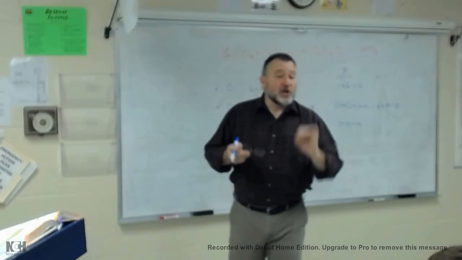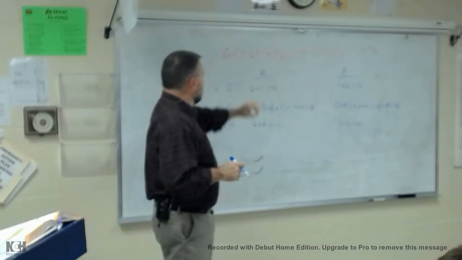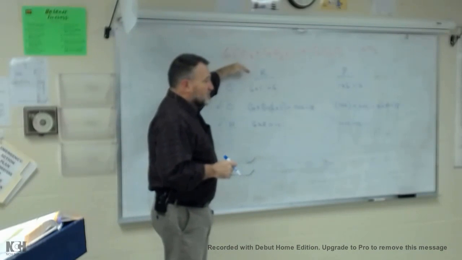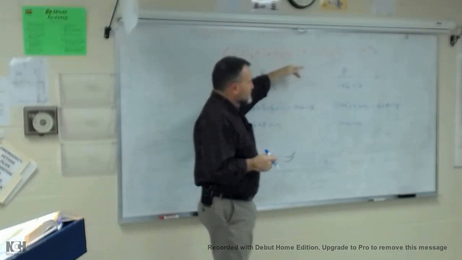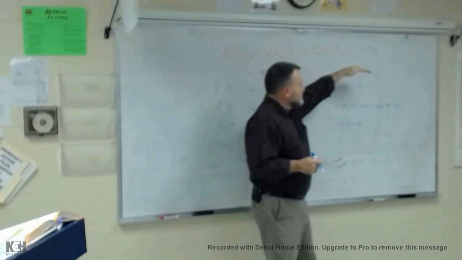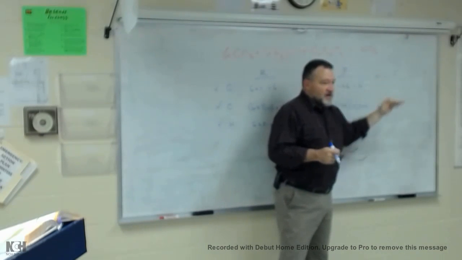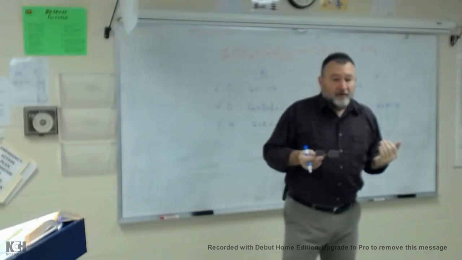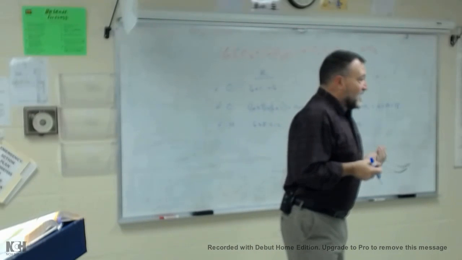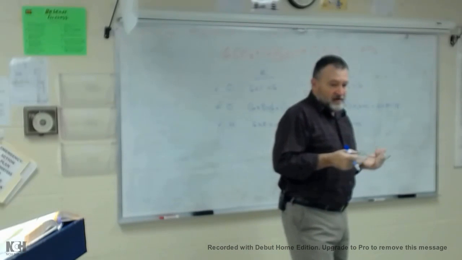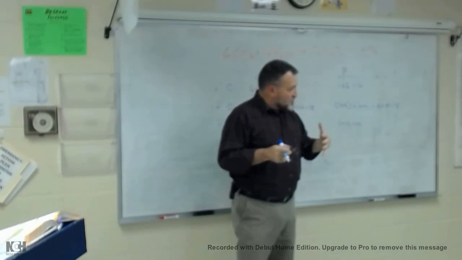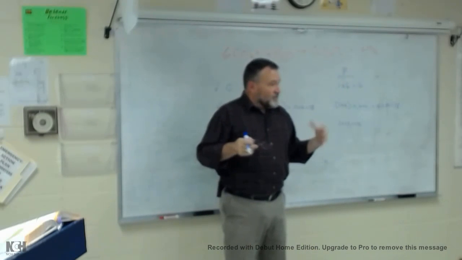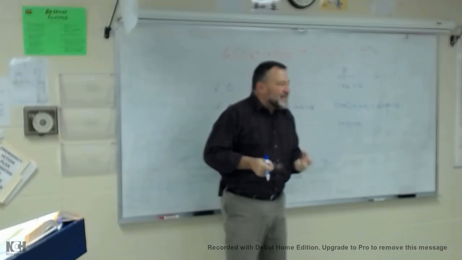I cannot say 6 grams reacts with 6 grams to produce 1 gram and 6 grams. It's not by mass. It's by individual atom count. Because frankly, the molecules don't care how massive the elements are that make up the molecule. What they care about, remember valence shell bonding? What they care about is how many of them do I get?